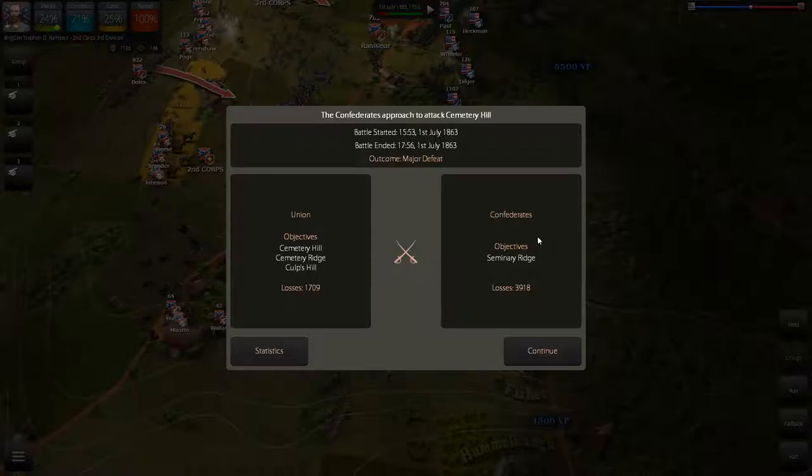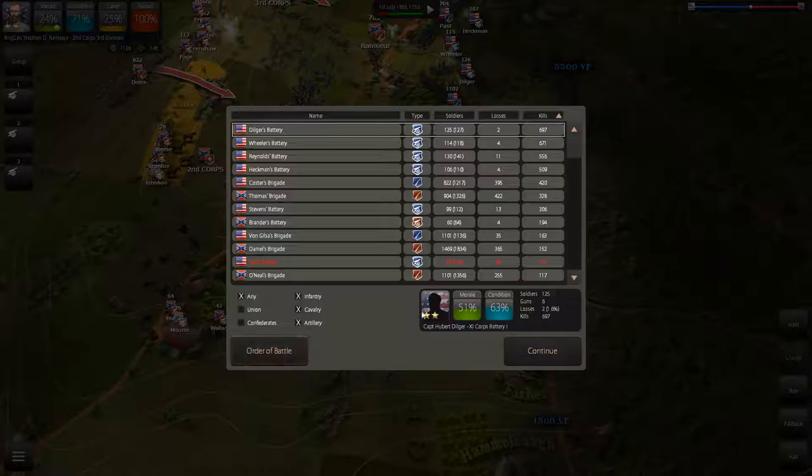Ugh, so frustrating. So we lost 39, he lost 17, so we keep losing more guys. His artillery did the most kills. Holy crap, look at that. 700 dudes dead. Oh, you know, it was when I was charging him. He was using canister. Thomas's brigade, the best for us. 328. And then a battery. That's nice. 194 kills of that, even though we're focusing mostly on his artillery. Man. Brutal.